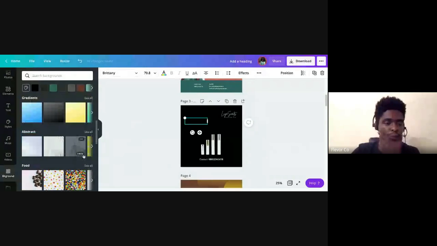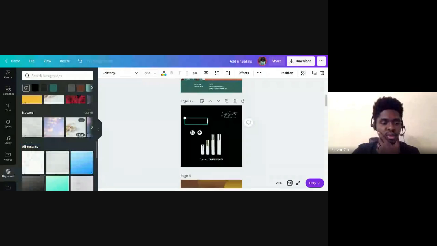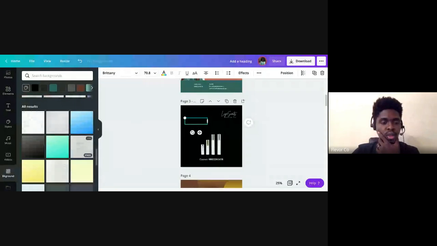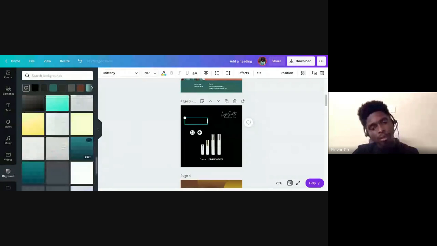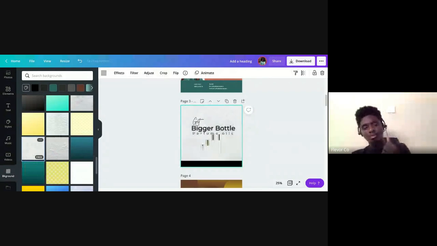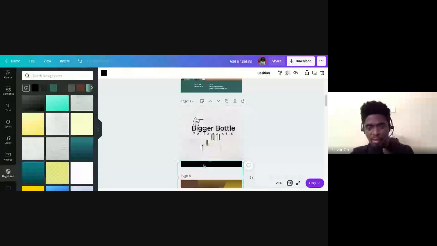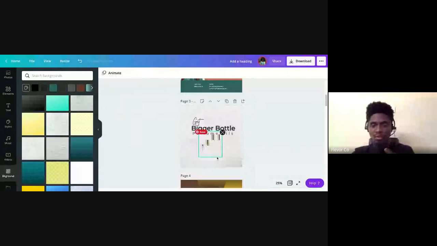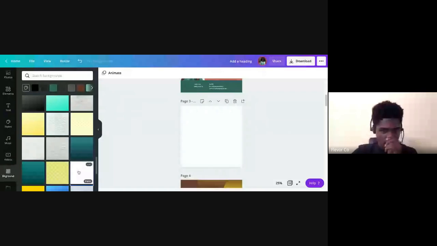So I'll just change the background of this to something calmer, right? But it's still going to allow the perfume bottles to show. So this is calm, but the perfume bottles are blending in too much. So let's try something else.